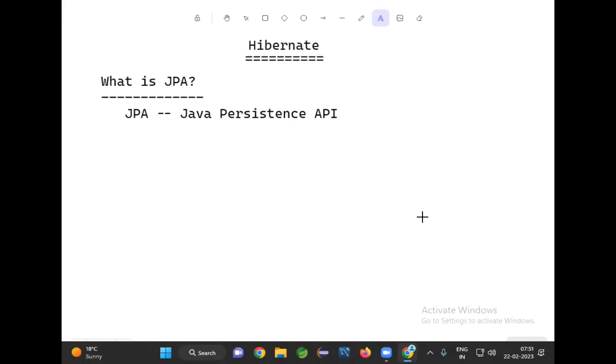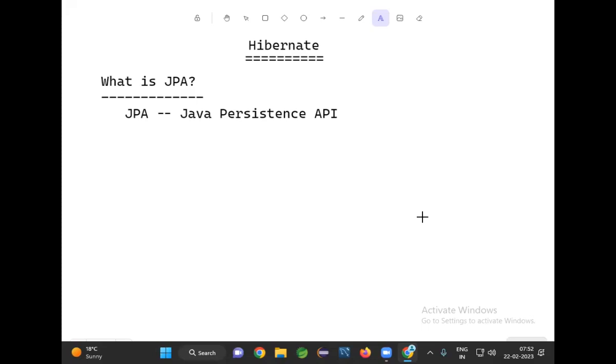Already Hibernate, TopLink, MyBatis, like this, many ORM tools were available from different vendors. They gave the software to the developers. But what is the problem the developers are facing? When switching from one ORM tool to another tool, developers are facing an issue.